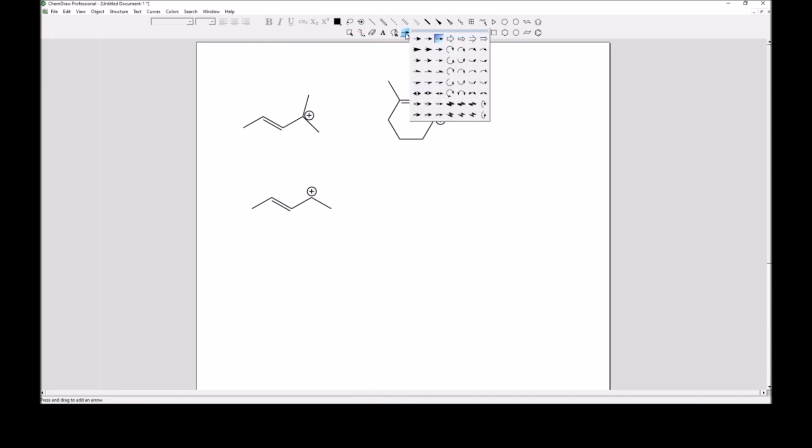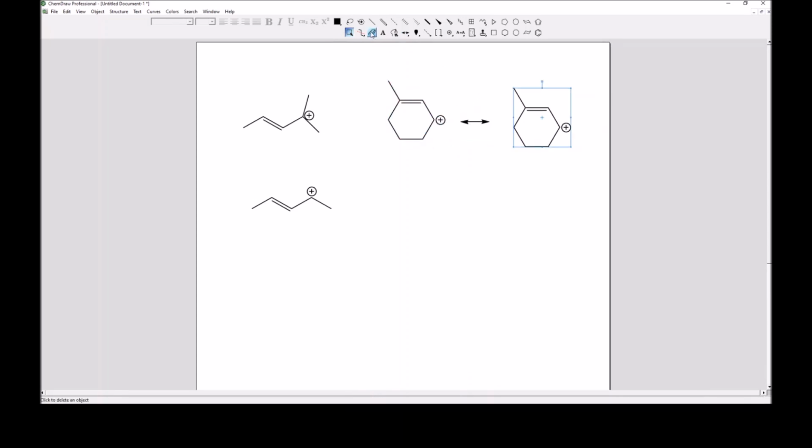Now, resonance tells us that each of these is going to undergo an alpha to gamma delocalization of that positive charge. And so this pi bond is going to hinge over to the other position, and that will shift the carbocation to that position right there. So after the chloride falls off to produce a carbocation, the carbocation is going to delocalize to either of these two positions. And then water is going to come in and capture that carbocation in the next step.